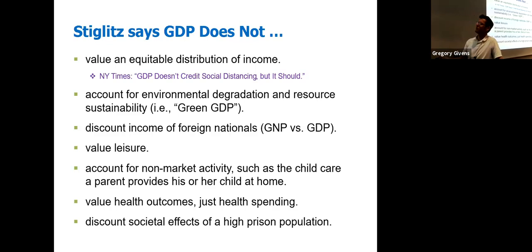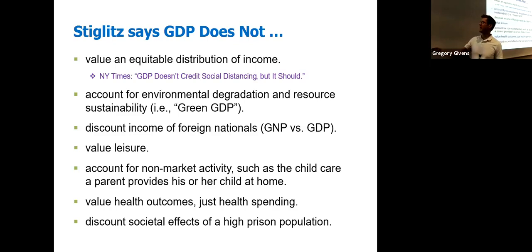This one he just barely mentioned in passing: leisure. We don't get paid for the hours that we take off from work. If you're sitting at home reading a book or watching a TV show or sleeping or riding a bike, that has economic value to us. What is the opportunity cost of an hour of leisure? It's what we could earn if we were in a paid job that hour. So the more leisure we enjoy, the greater our economic value is, but that's not accounted for in GDP because leisure is not really a market good that is sold in an organized market.